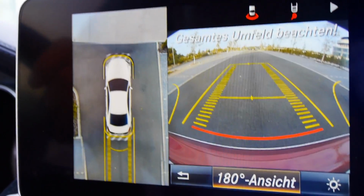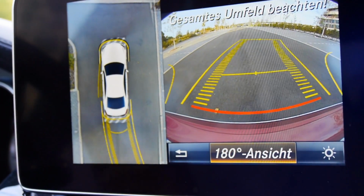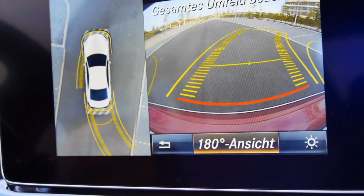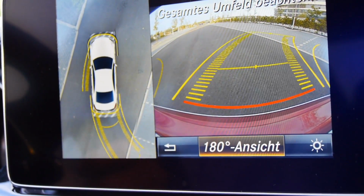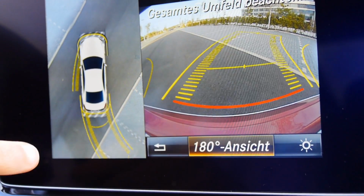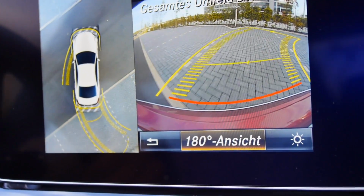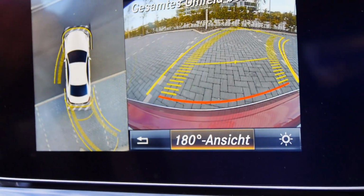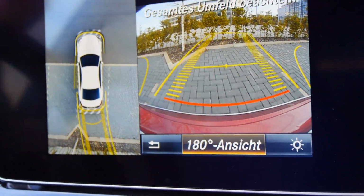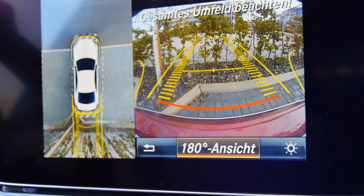So getting started now. We see the rear camera with a surround view, which is a very nice feature. It is of course faked, we don't have a bird flying around there or a drone, but it's a very nice feature. And for example, when we hear these parking boxes here now, I can see exactly how to go in. This is really a good help, especially when you've got a large car. What do you think about that?